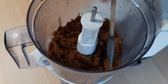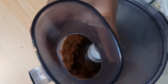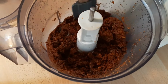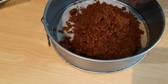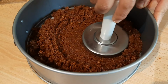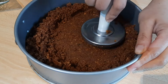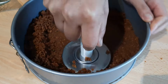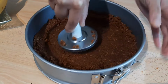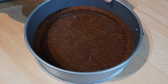Then make sure to pass a spatula on the sides of the food processor to assure that all the ingredients are properly mixed. If you don't have a food processor, you can mix this using a large bowl and a spatula. Then transfer the mixture into your preferred pie dish and use a measuring cup or a flat bottom glass to press down. In this video, you will see that I am using a 20cm springform pan and a metal steak hammer to press the mixture. Then bake it in the oven at 160 degrees Celsius for about 5 to 8 minutes. Then make sure to let it cool down and set aside.